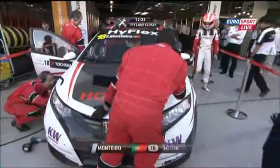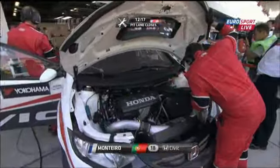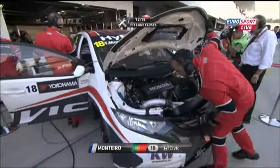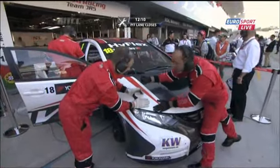And close to the end of the championship, you can't be affording to make any enemies. You don't need that either. You want to concentrate on your own race. You don't want to be watching who's coming up behind you and think, oh no, he owes me one. Yeah, nobody needs an unguided missile following them around.